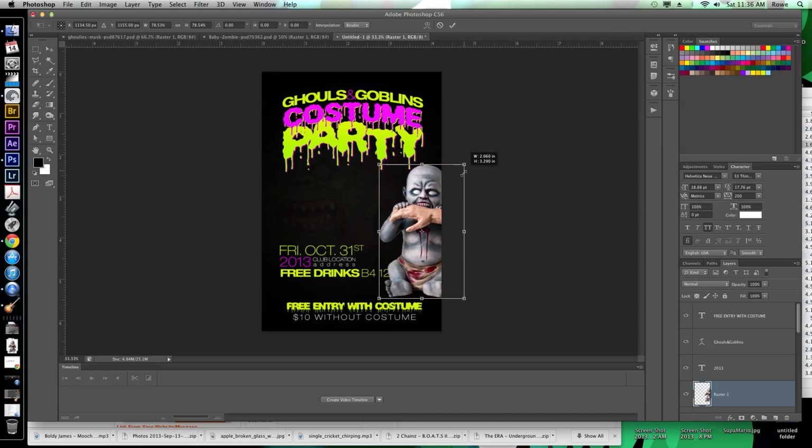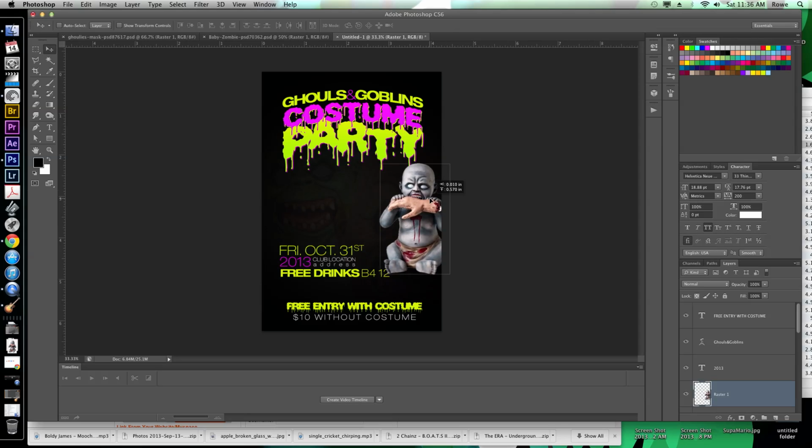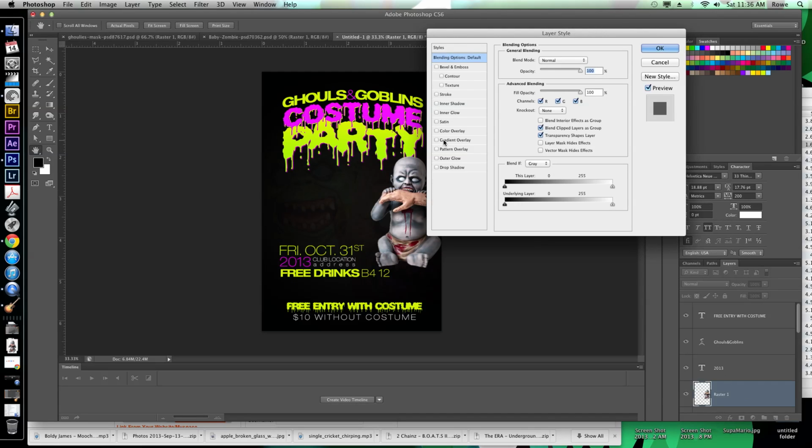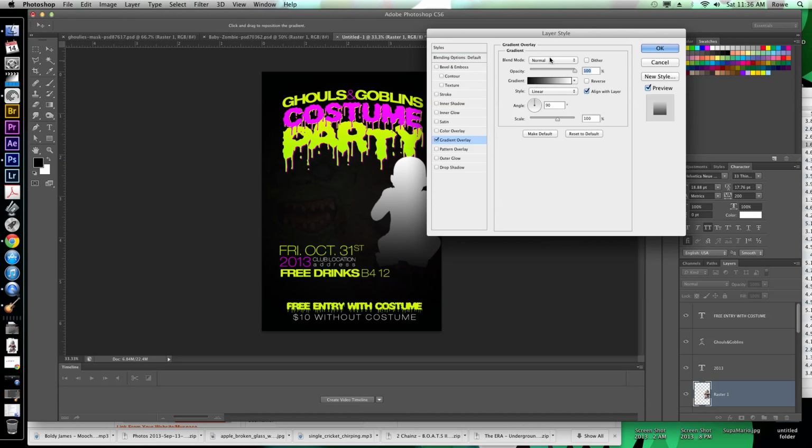And we want him to blend in a little bit more, so I'll add some type of shadowing to him. And what I did was just go to the gradient and then go to multiply. When you set layers to multiply, it gets rid of the light color.